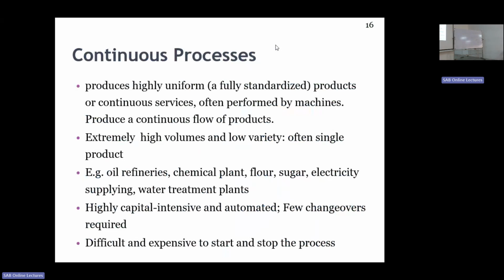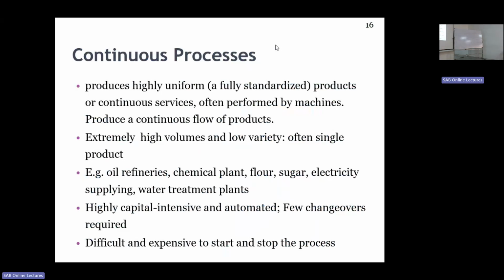They produce high volume with low variety, because one product is going to last. Those are very important points. So this is used to produce high volume and fewer varieties of only one type of product. The same product is continuously produced. These are highly automated processes that are mainly capital intensive. Minimum labor, sometimes zero labor.